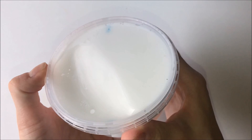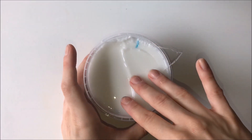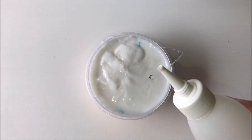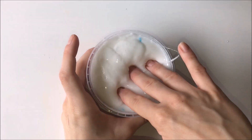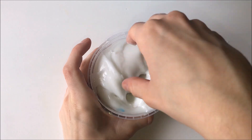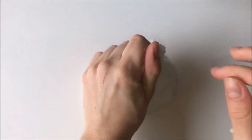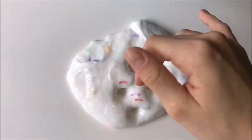This next slime is called Birthday Cake and it's a white glossy slime with some fake sprinkles in it. I just had to fix it with some activator which is not a problem and it turned out to be such a stretchy lovely slime. It had sort of a sweet smell to it but I think that was just the cream that was used when making the slime — it was really pleasant.